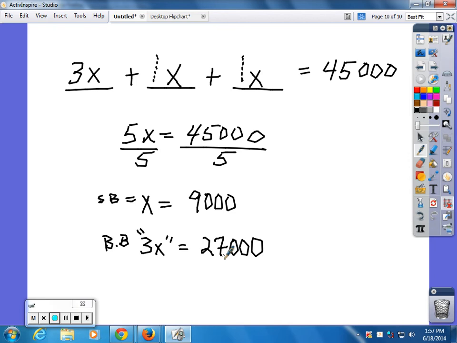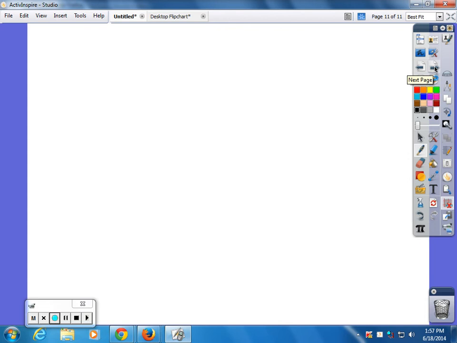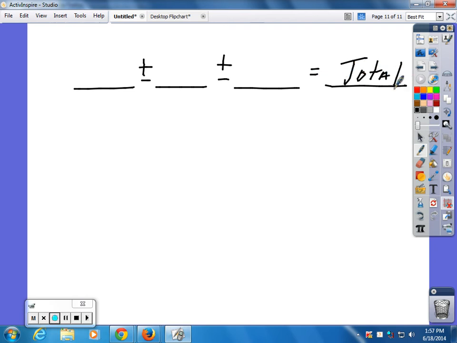So what I'm trying to get you to learn with this problem and the previous problem is there's two things that you need to establish whenever you do a word problem: the left side and the right side. The left side is usually going to consist of 2 or 3 blanks, and you're either going to add them or subtract them usually, and then the equals is going to be the total. And that's something that is usually given. If you can get those two things established, then the rest is a piece of cake.